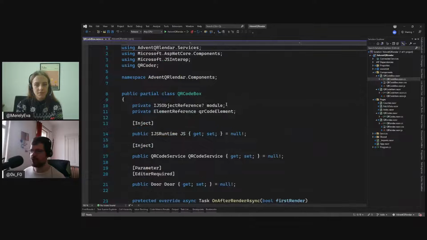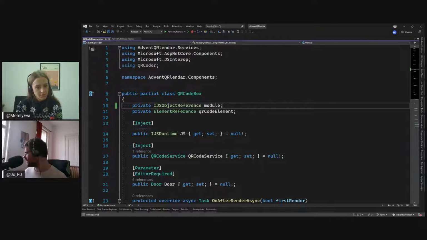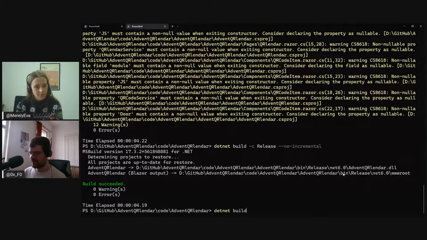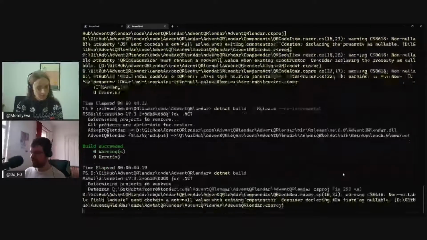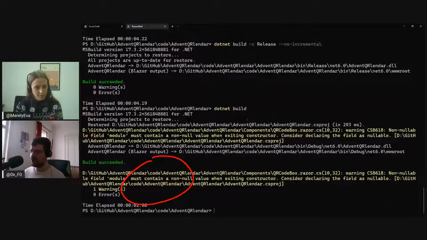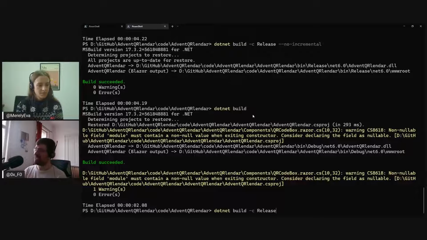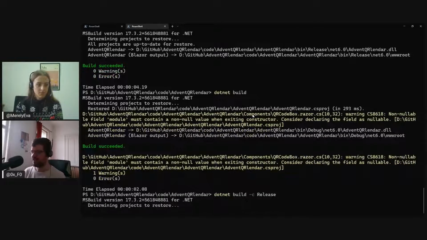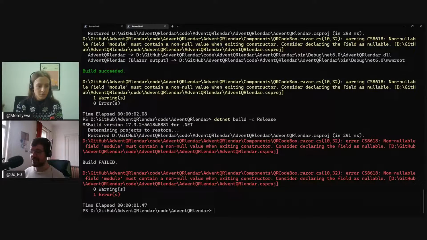Now let's actually bring one warning back. And if we try to .NET build the project, per default it's in debug configuration, so we just get a warning. But when I actually want to publish the project, I should build it in release configuration. Release configuration does a lot of code optimization, which would make debugging harder, but actually makes the application faster. So for local debugging scenarios, we build it in debug. For actually putting it out to the world, we build it in release. But in release mode, it will now actually fail to build.